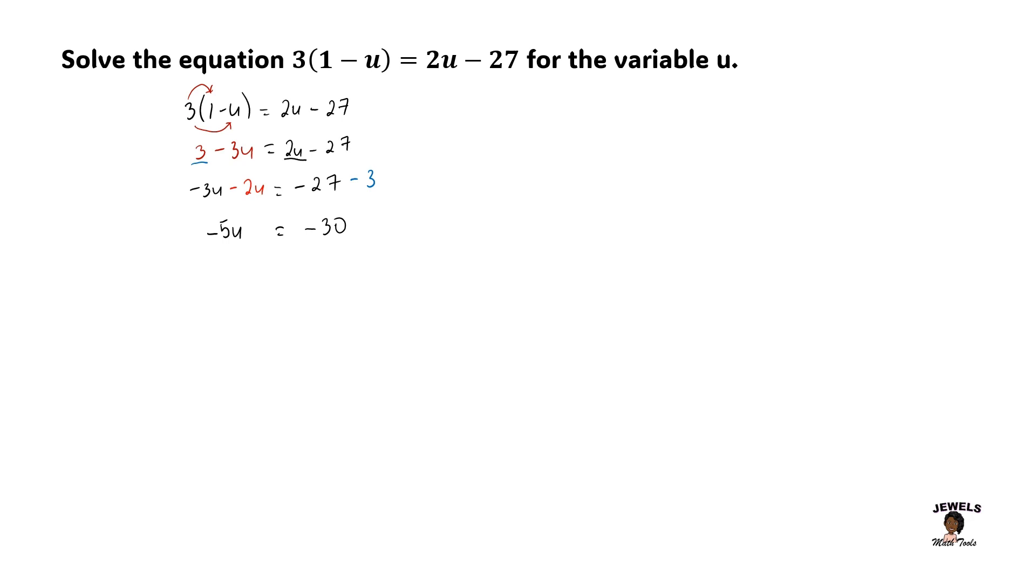So remember, this is just one approach you could have taken for this question. Remember that if you're not strong working with your negative numbers, you could have collected your like terms in the opposite way. And I will probably do a rough working of that on the side when I'm done, just to show you that there is an alternative way that you could have worked out this question. This is not the only approach you could have taken. Remember that sometimes you have to just canvas your question to see which method or which approach to solving that question will play to your strengths.